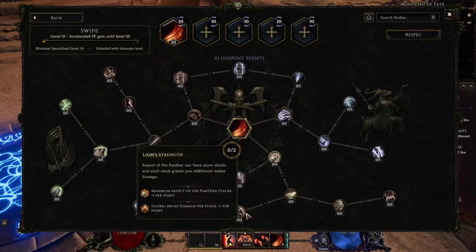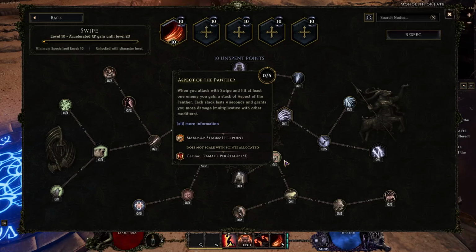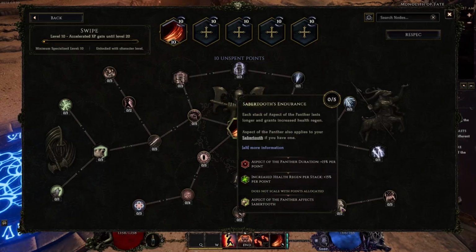Now, the next node that is related to Aspect of the Panther, right, is Sabertooth's Endurance. The way that this works is it increases the duration of Aspect of the Panther, which makes it so that you can sustain it much easier if you're utilizing it for utility.